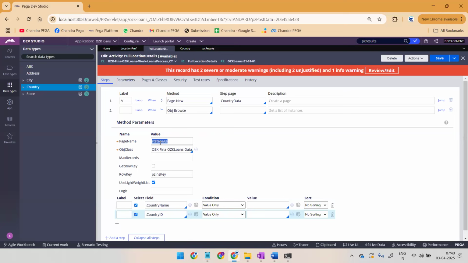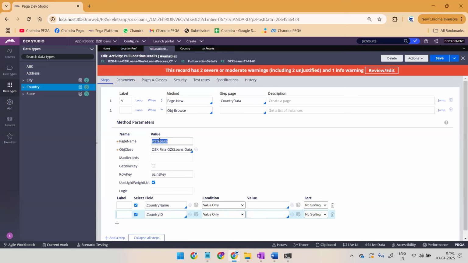Ignore pyMap for now. No doubt you'll see PxResults. If you expand PxResults, you might be seeing 20 pages today. In our state table, if there are 20 records, no doubt you'll see 20 pages, from PxResults(1) to PxResults(20). And every one of these 20 pages should be referencing what class? It must be State class, whatever class name you define. So the same class should be referenced there.